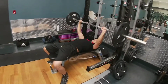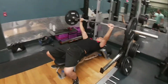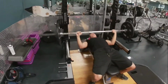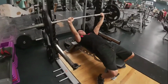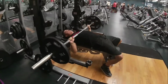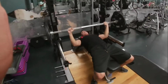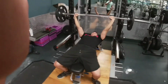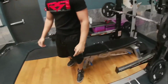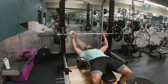Good. Beautiful. Up. Nice job. Great strong pause. Good press. Elbows tucked nice and right. Good. Butt's not moving off the bench. That's exactly what you want to see, guys. A lot of these people, they'll pull that butt off the bench. Keep the butt down. Drop the weight if you have to. Make sure you perfect that form. If the form is not perfect, guys, it will not be easy. Allow that form to get into check. Hell yeah. To the other side, my love.